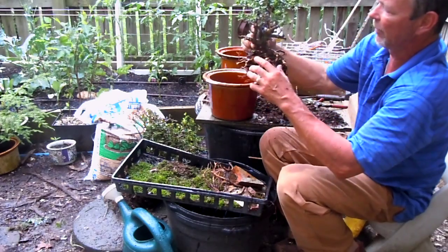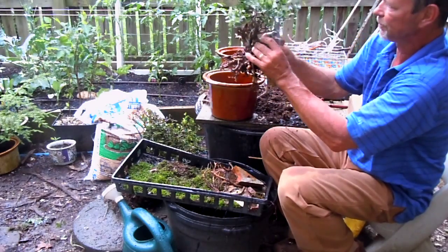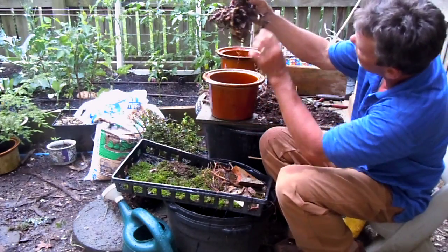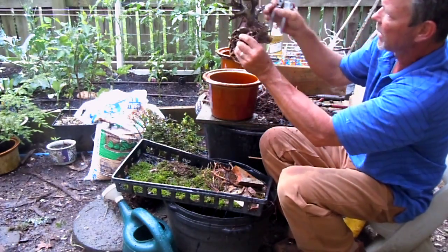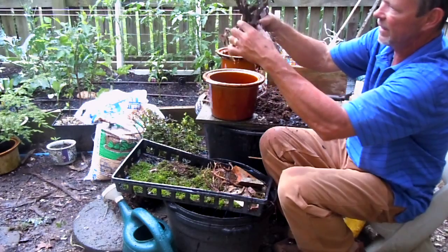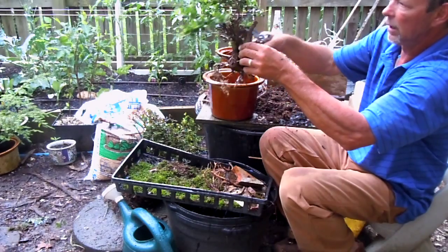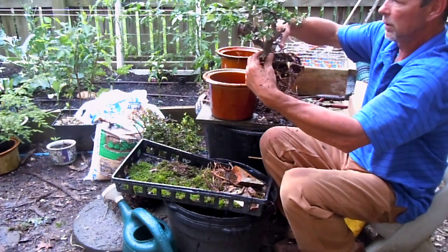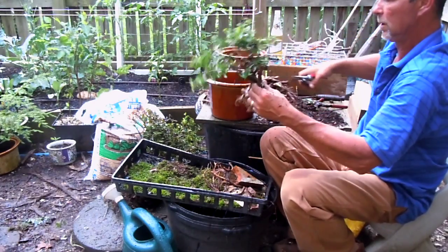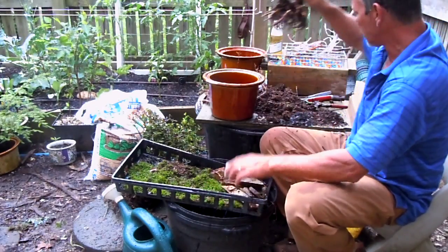And you can see how it was pot bound. Began to do the spiral action. Could do some of this stuff here. It's dead. See this guy? You know, I'm going to leave some of this dead wood. Cool thing is, this whole part here looks dead. That's cool. We could use that to stock later. You know, just go ahead and get rid of some of this gnarly stuff. And, alright. Now, this is what we're starting out with.